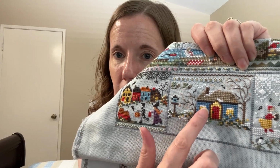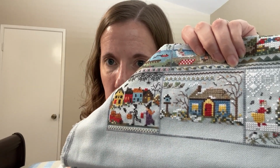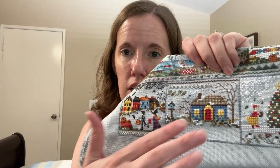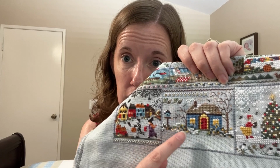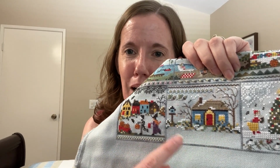I went ahead and made my house blue instead of gray. I felt like the gray might be too light, because the color suggestions in the pattern were 2 different, like a lighter green and a darker green. And I didn't want dark green here because a lot of the bushes are dark green, so it would have been matchy. You wouldn't see where one stopped and the other started.